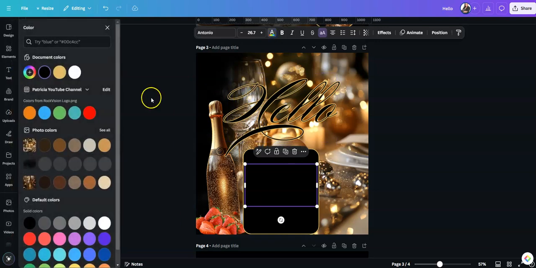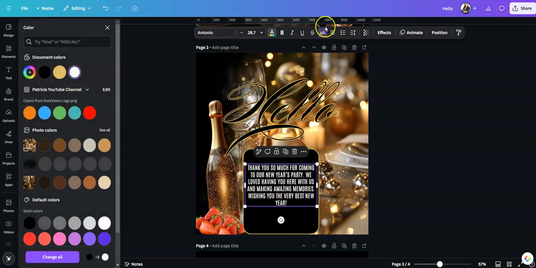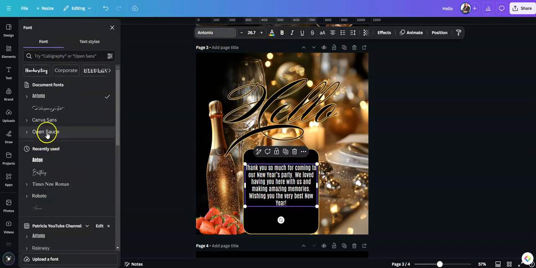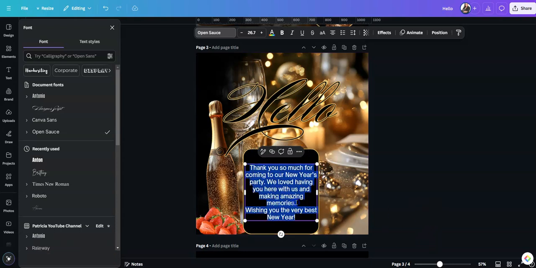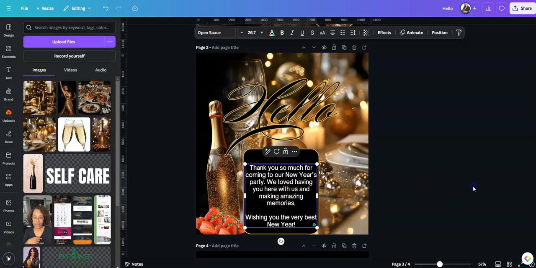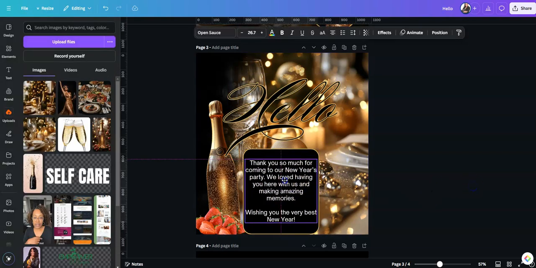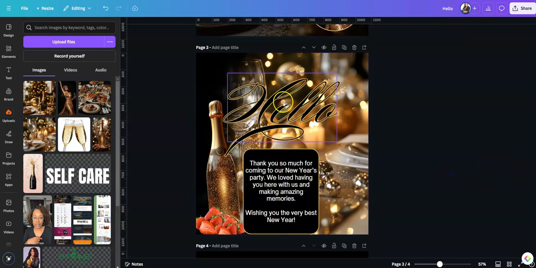Let's change this to white. And I'm going to change the font to, let's do Open Sans. Okay. Unlock that.